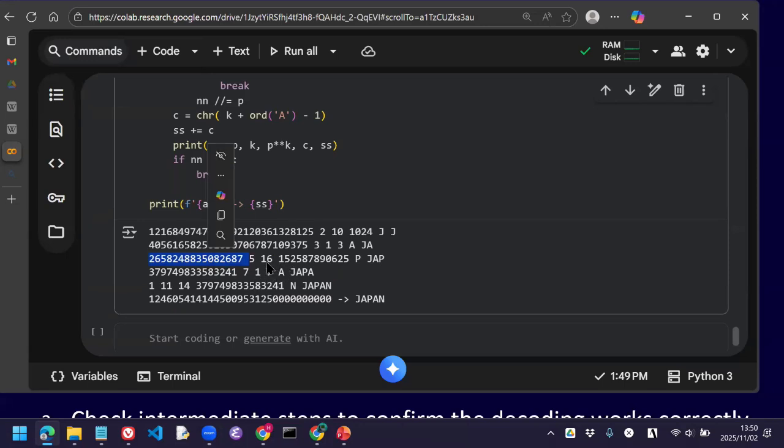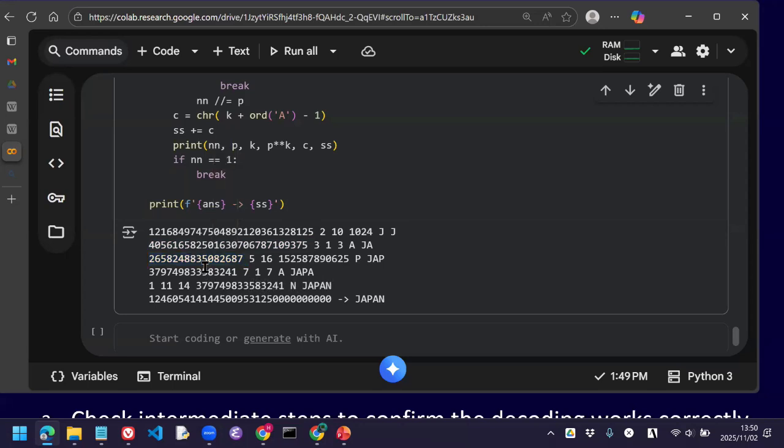Next, this number can be divided 16 times by 5, so the next character is P. This number is divisible by 7 only one time, so JAPA.